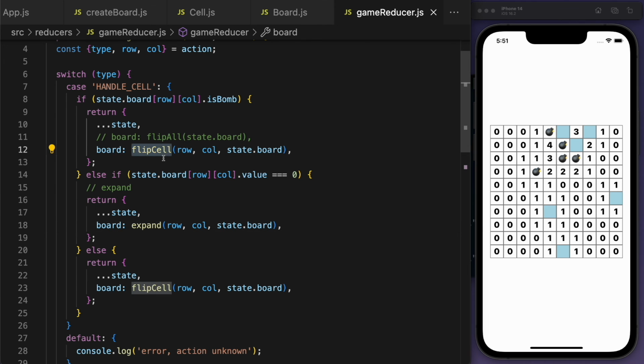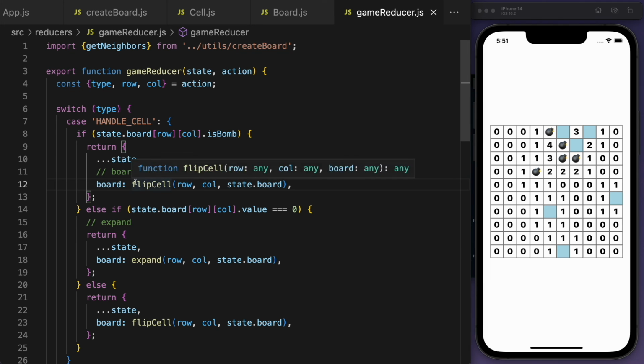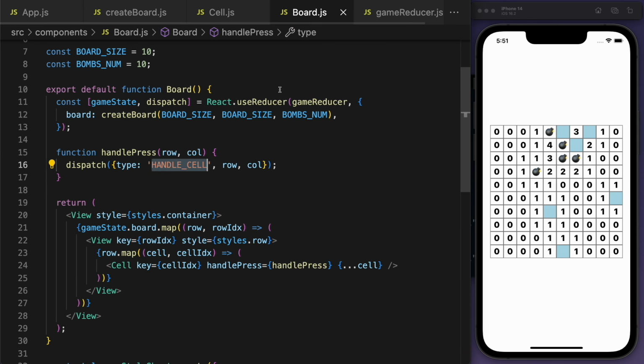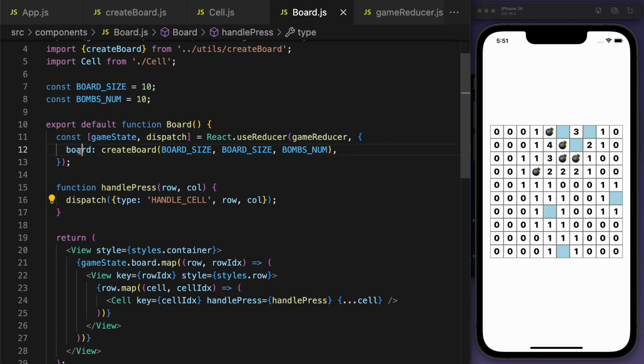And perfect. So now we just need to handle when the user loses. And when the user loses, we just want to flip everything and say game over, right? Like you lose, game over, and flipped everything. And this flipped everything should be pretty easy.